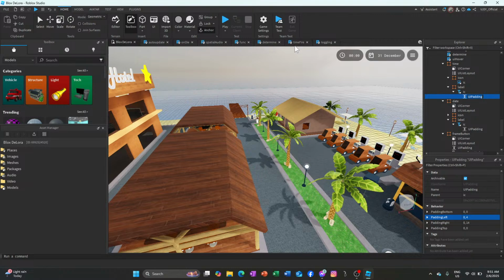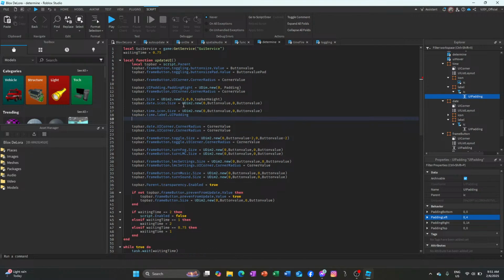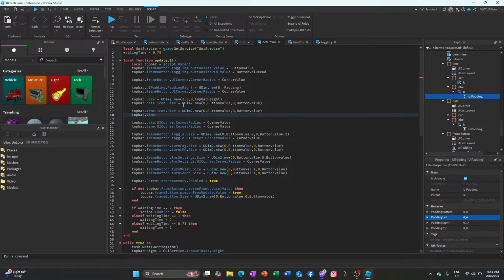So we'll go to the label and then UI padding right here. Be sure that you are on the correct path.